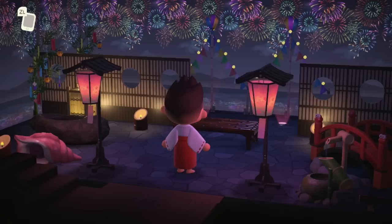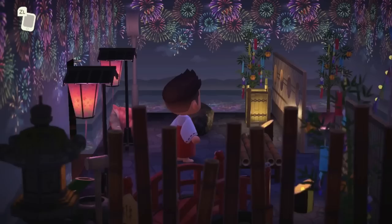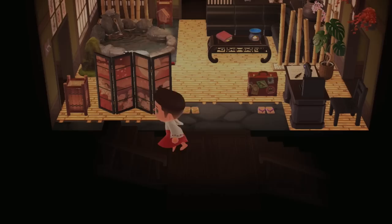We went downstairs but we're somehow on a rooftop — it feels like on top of the world. This is an interesting idea: a rooftop patio, very romantic, great for sightseeing. Of course there are fireworks there, and it's so cool how they have the depth effect on the fireworks — as you go up and down it pans, like a parallax effect. I love subtle things like that.